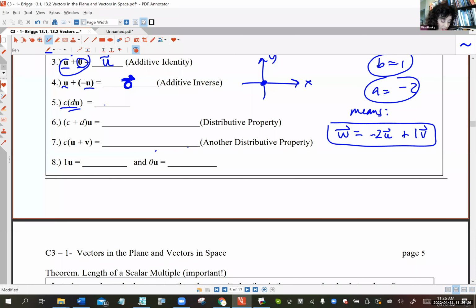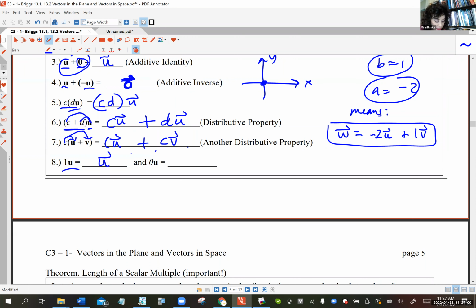You can either do it the way they showed you there by first multiplying D, then the C, or you could multiply C and D together first and then multiply it with the U. That's fine. What if you have two scalars that you're summing together and you multiply that with the U? Do it like that, or you are legally allowed to use distribution. Similarly, if you have two vectors that are getting multiplied by a scalar, you can use distribution also. 1 times any vector is the vector, and 0 times any vector is the 0 vector.